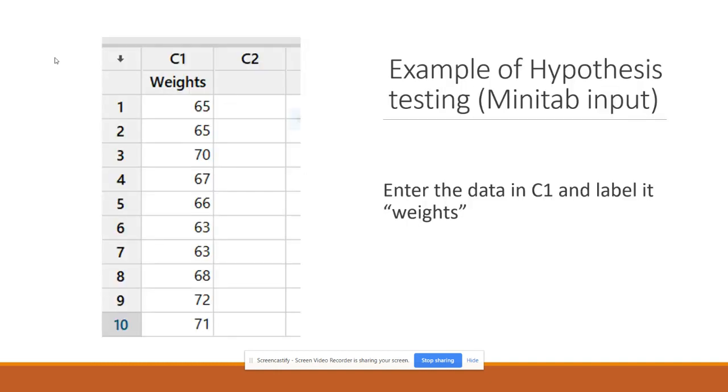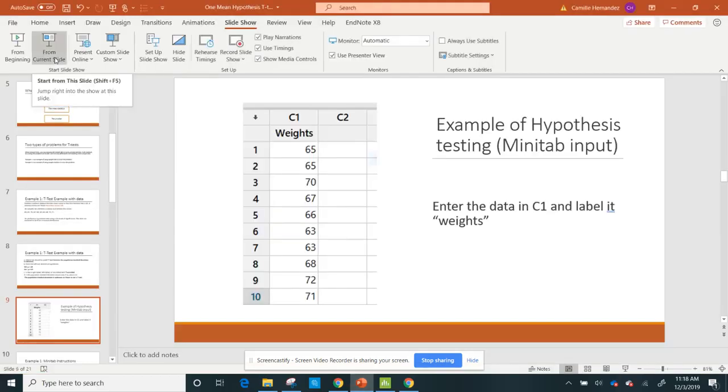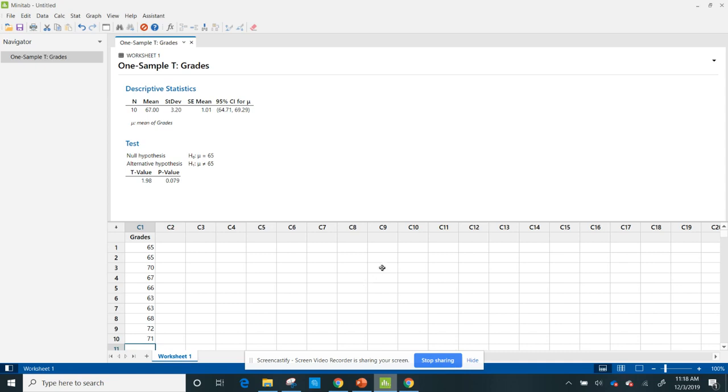So now I need to start putting the data into Minitab. There are slides behind this that show you how to do that, but I was going to manually show you how to do this with Minitab. So I click on Minitab, and if you look here, I've already put my data into C1. All I did is type it in going down, kind of like if you use Excel, it's the same principle. I labeled this as grades just in case I get more data. I want to make sure that I label everything so I'm not confused about what is in each column.